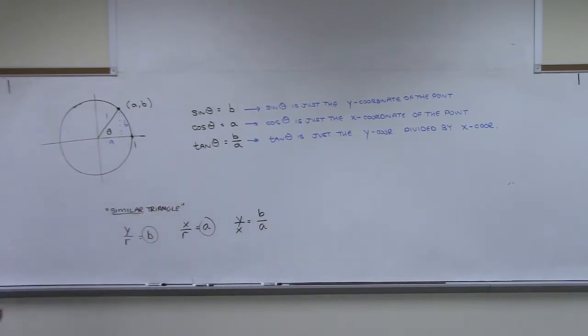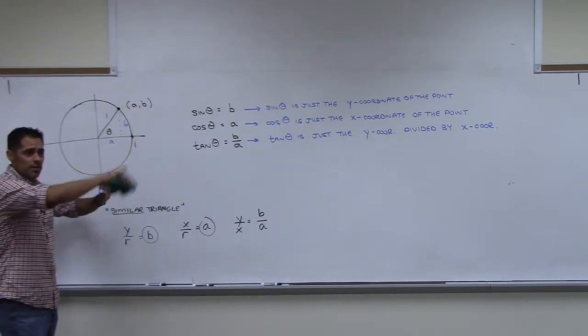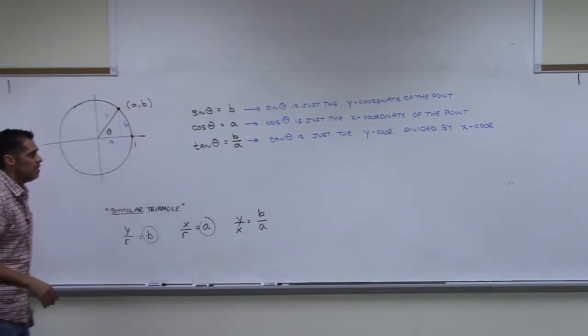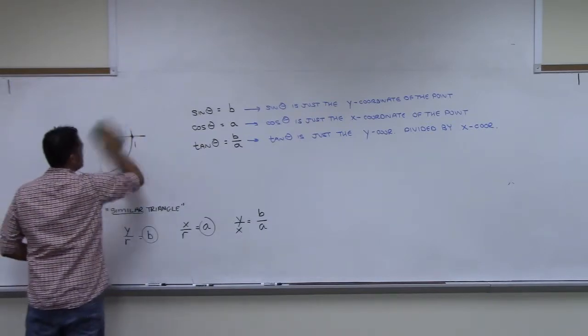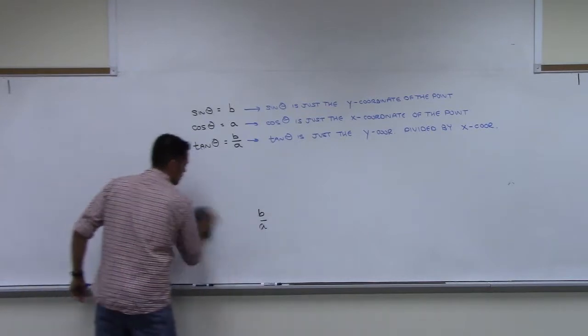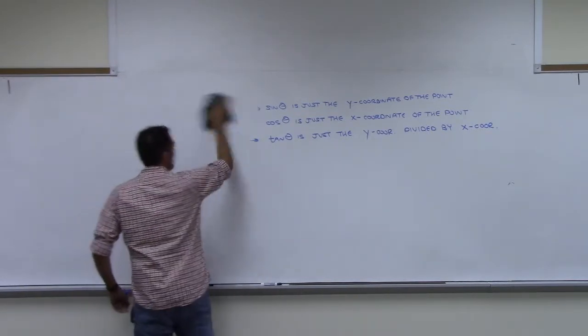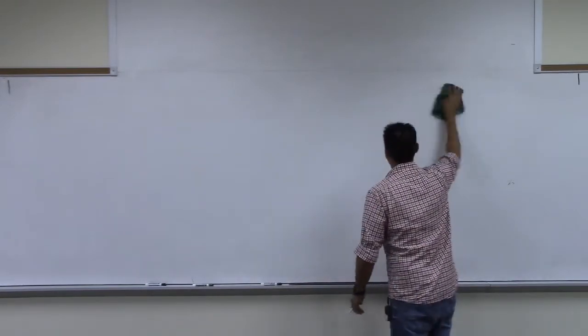All right, now, I used A and B because I had drawn the other triangle with radius r. So what I want us to do now is kind of wipe the slate clean and start over with a new picture, and then we can use x and y again, because that's what the book uses. I don't want to use A and B. But just remember that. Sine of the angle is the y coordinate, cosine is the x coordinate.